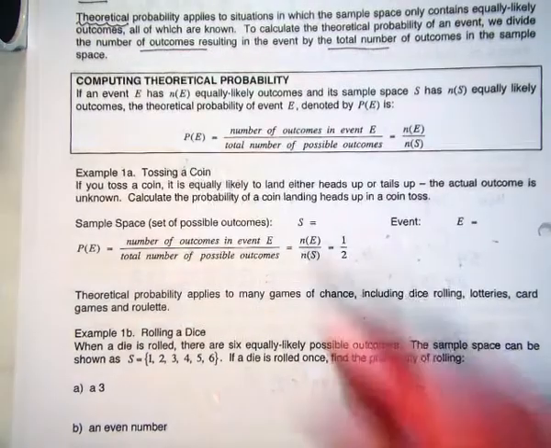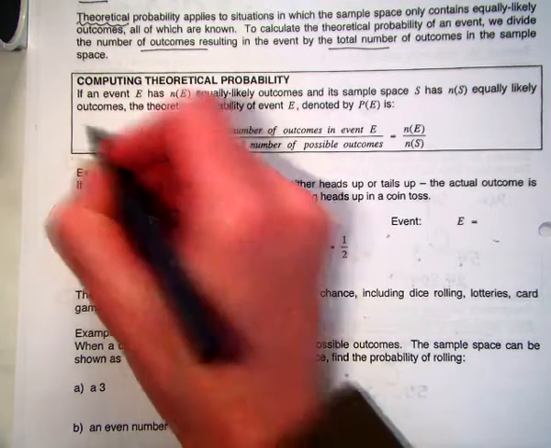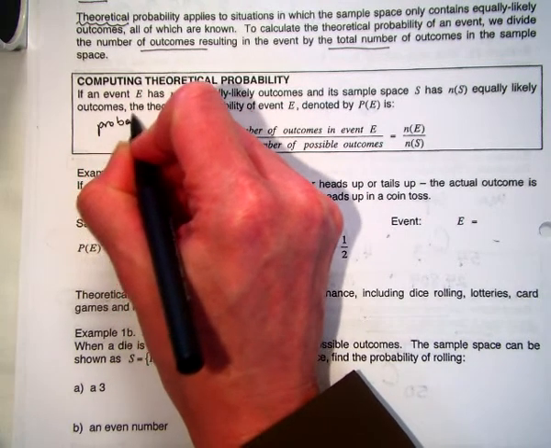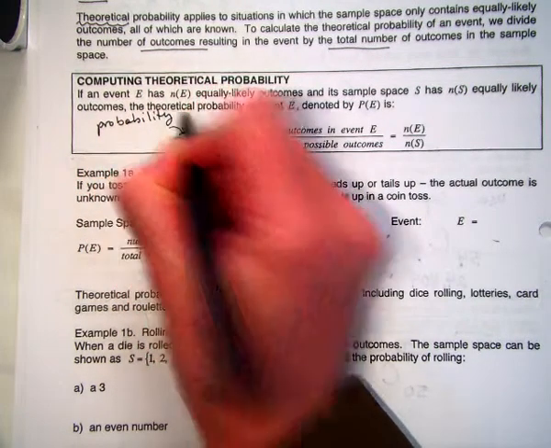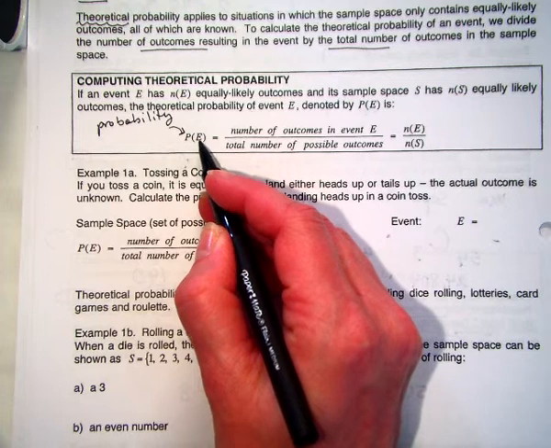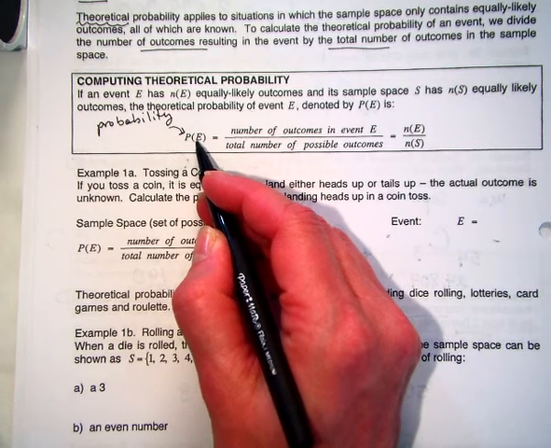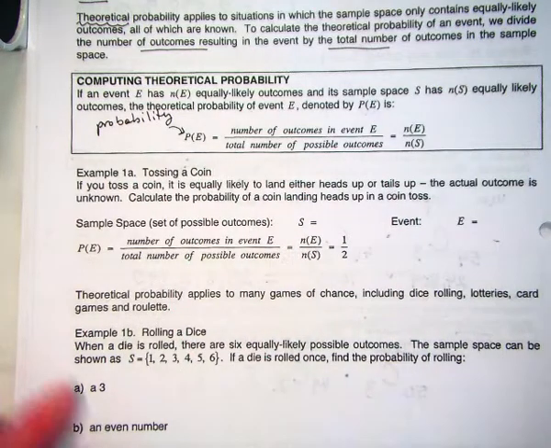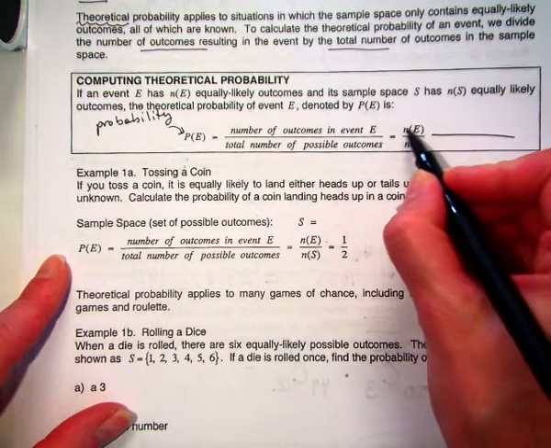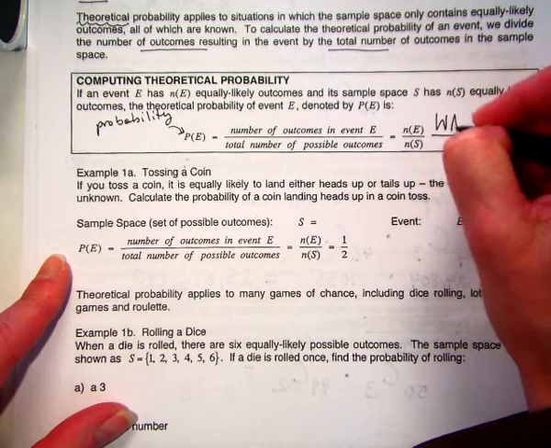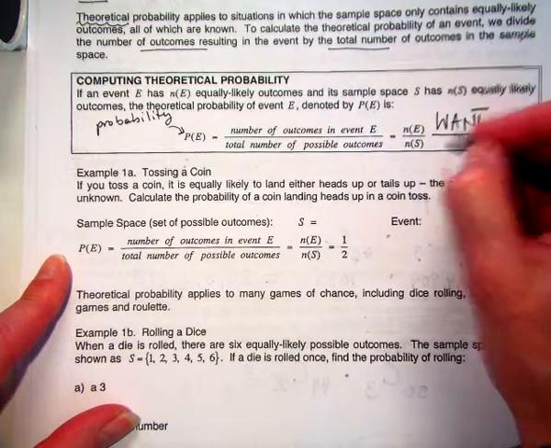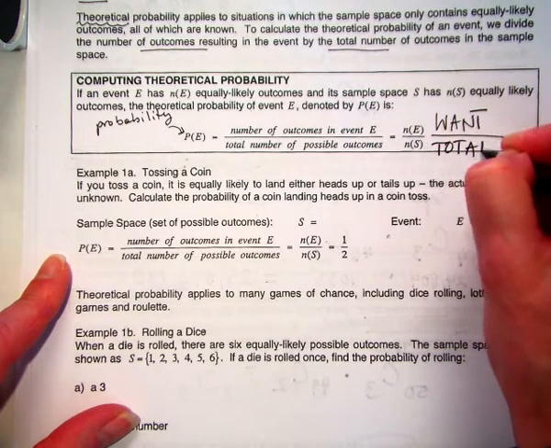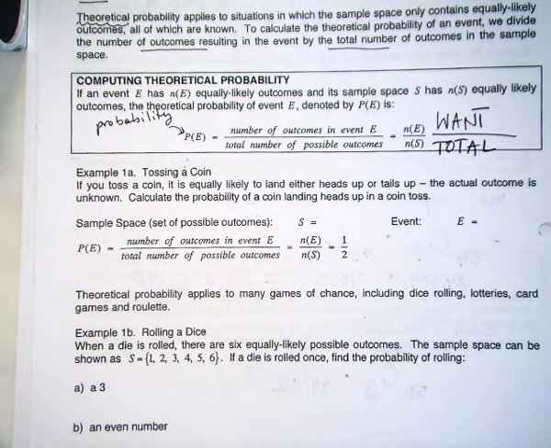So here's the notation that we're going to use. P of E stands for probability of an event, and the event could be a number, or like the Kahoot that we played with the socks, or the birds, or the marbles. And basically when you think of it, it's like N of E, N of S. It's what you want, or what you're being asked about, over the total. You always divide by however many items you have.